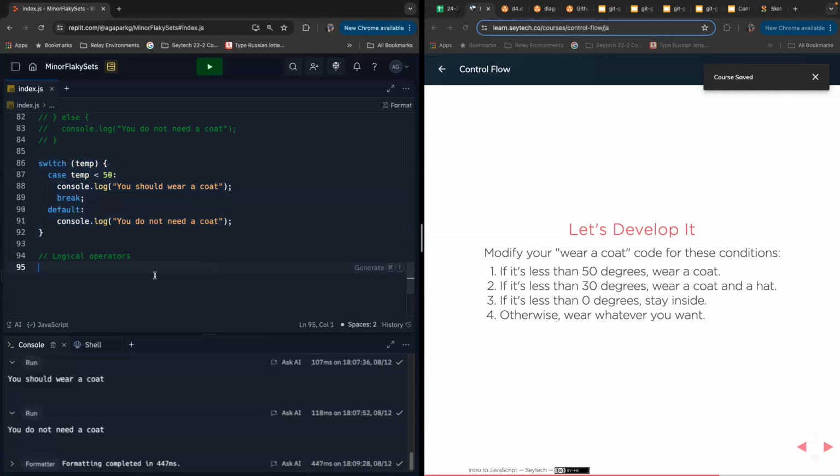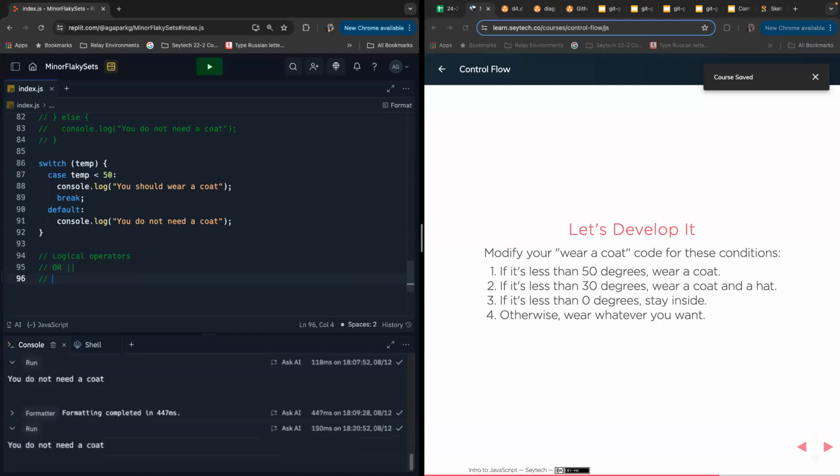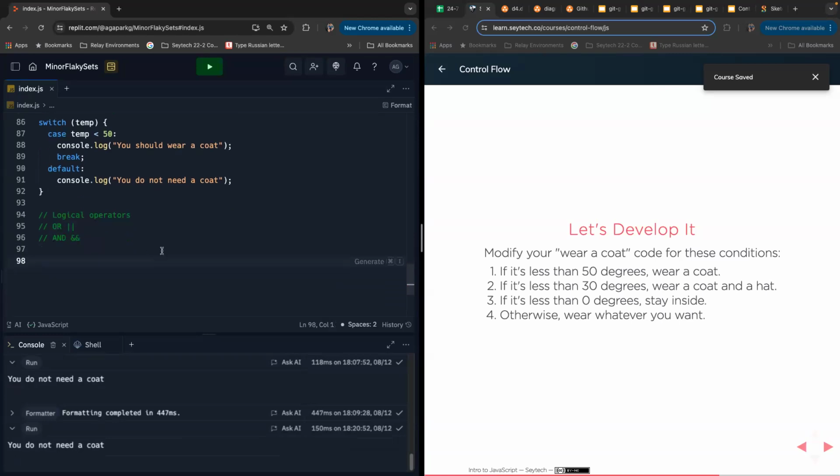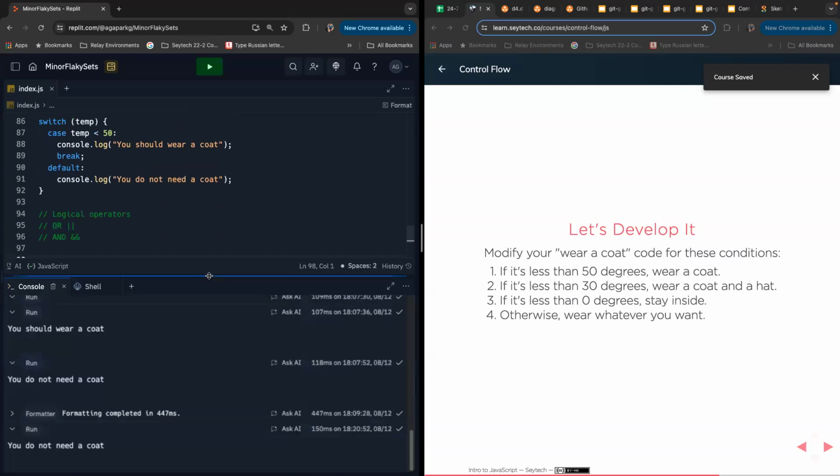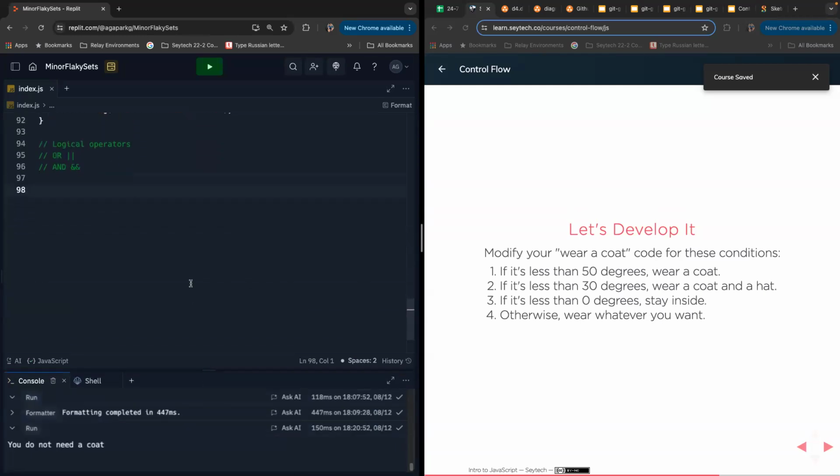Cool. As we were saying, we have logical operators too. We have the logical OR operator, which is defined as double pipe sign, and we have the logical AND operator, which is defined as double ampersand sign.